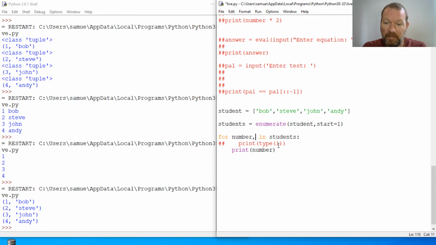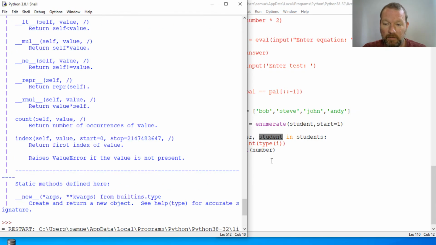Now if I pass 2 variables, Python understands that I know what I'm talking about, and it's going to unpack it. So now that I've unpacked it, I get the first object inside that object, and then the second.